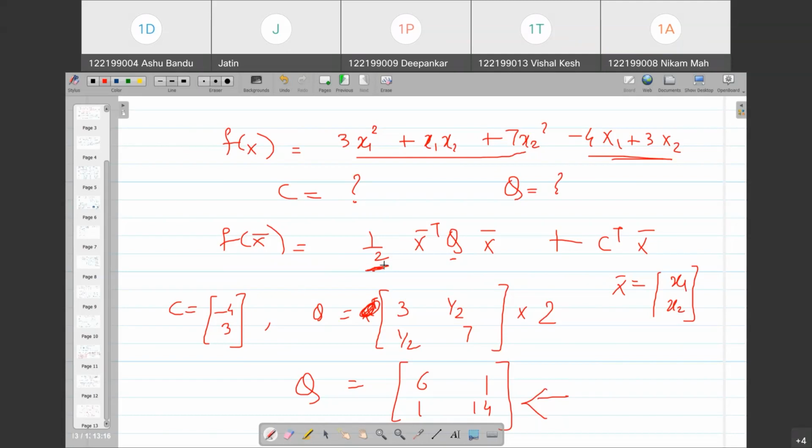So now, see, constraints are linear, there is no problem there. Why are you dividing by 2? Why am I doing this multiplication? Because, can someone just find the Hessian of this matrix? Everyone knows what a Hessian is: F x1 x1, F x1 x2, F x2 x1, and F x2 x2. What is the answer? Take a moment and tell me what you are getting.